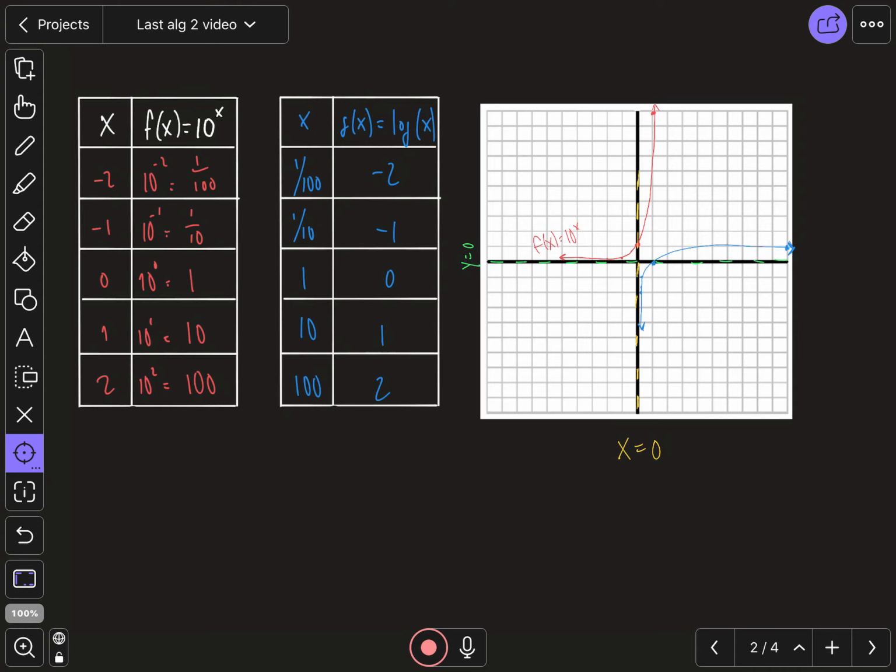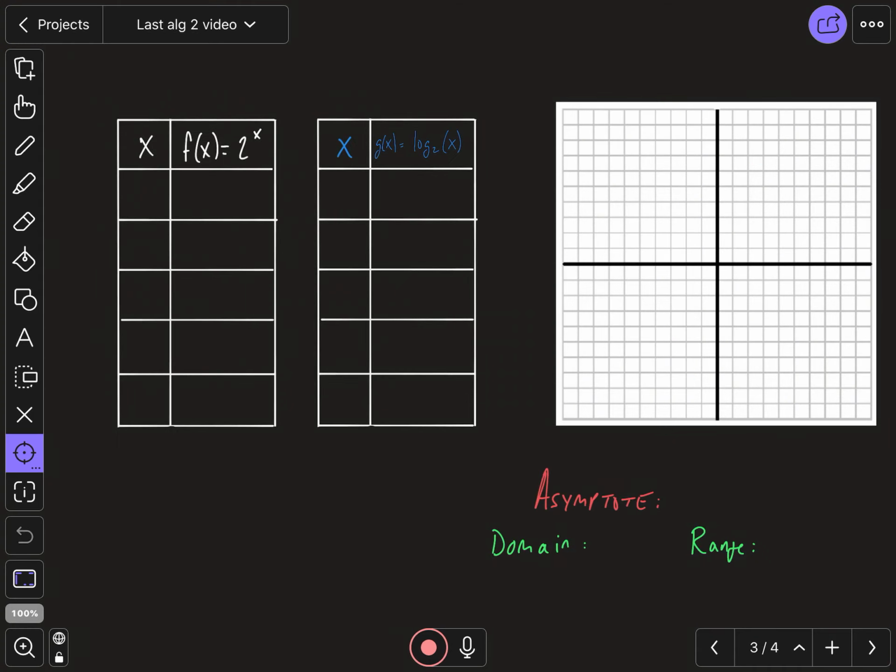We'll just do a couple examples, kind of show you how quick it goes. There are a couple of things that I want to make sure we find: the asymptote, and we're also going to find the domain and the range of our logarithmic function. So again, we're going to find these points, but we're not actually going to plot them. We're really after these points. So we just use these as kind of a tool to find these.